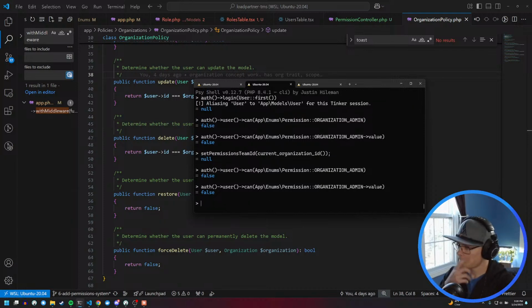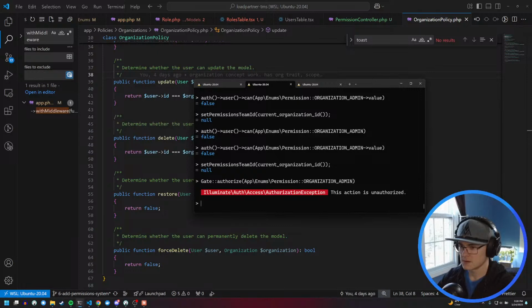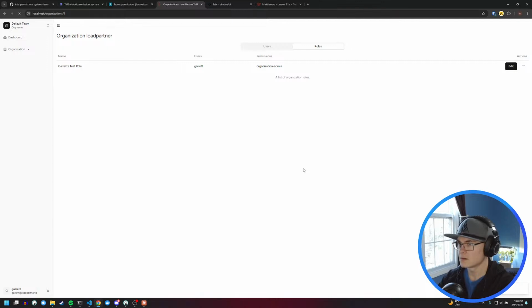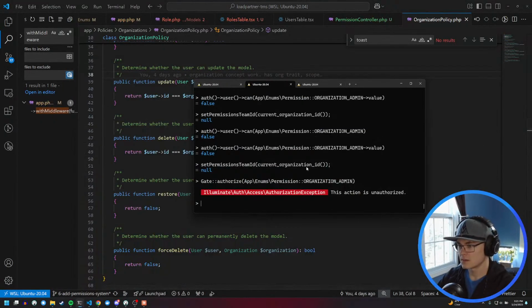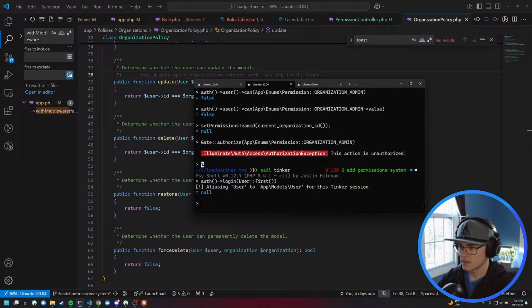Value. Wait, is it different? What the heck have I done? Did the user change? Hold on. Auth. Login. User first. Auth. User.